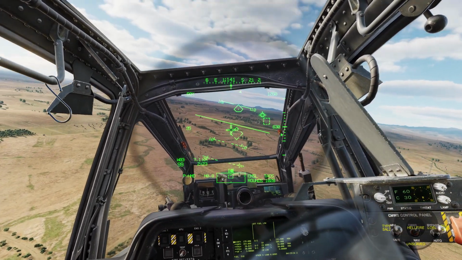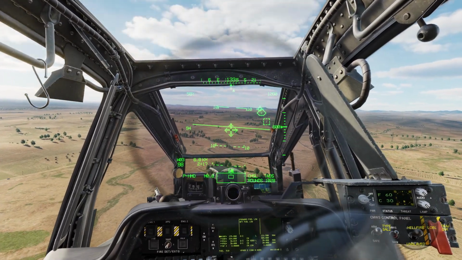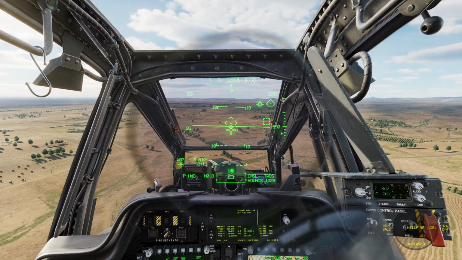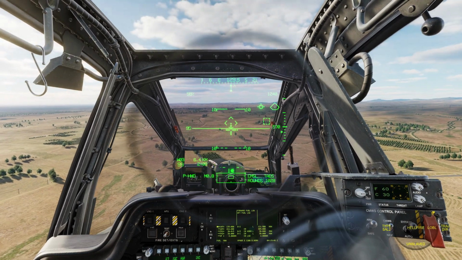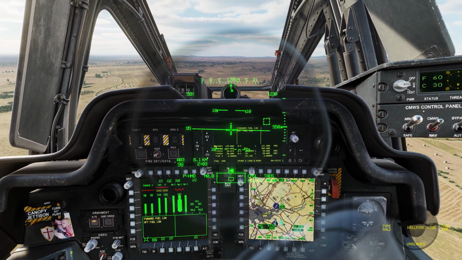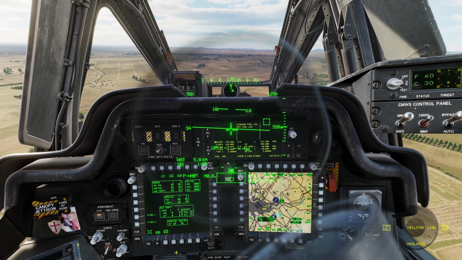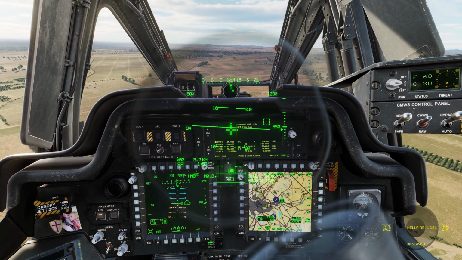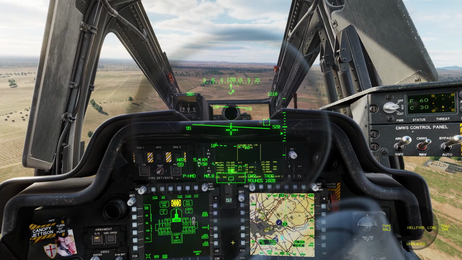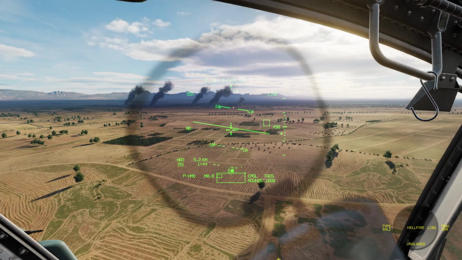Uh-oh. Front fuel low. And aft fuel low. Oh, I had them backwards, yeah. Aft popped up first, I think. Interesting. That's not good. I need to stay on station for a little bit. Hang out as long as we can here.